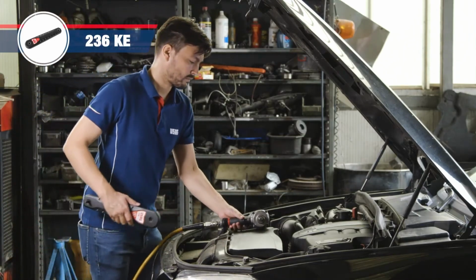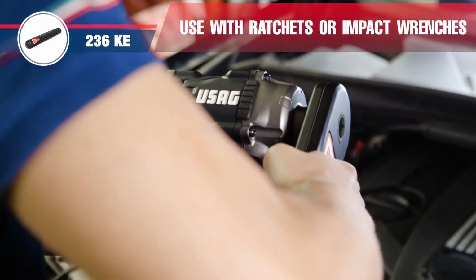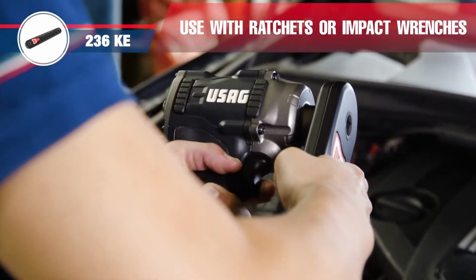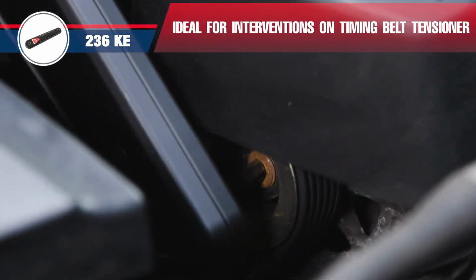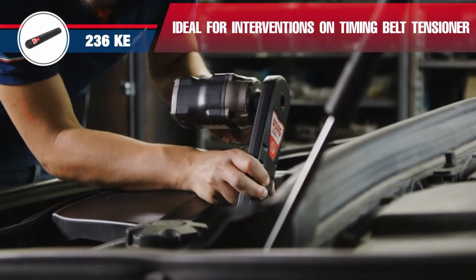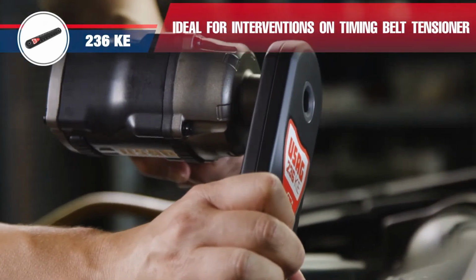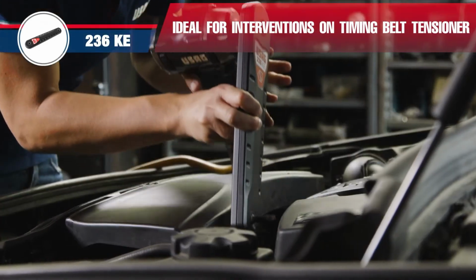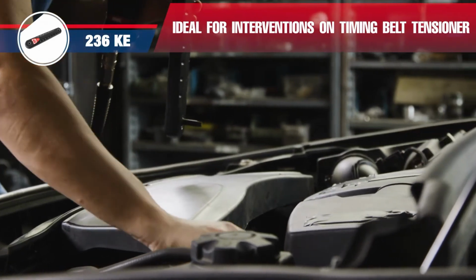This tool excels in providing improved access to confined areas, increased torque for driving screws or bolts, and faster operation. However, it's important to consider its size, compatibility with hex bits, potential limitations in high torque scenarios, and its bulkier design compared to standard tools. Overall, the USAG 236K is a valuable accessory for those seeking to enhance their tool's functionality in challenging working conditions.